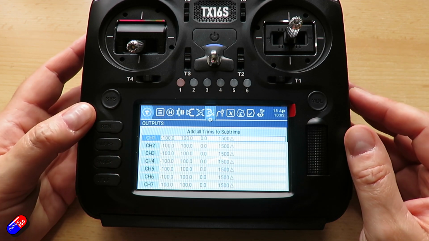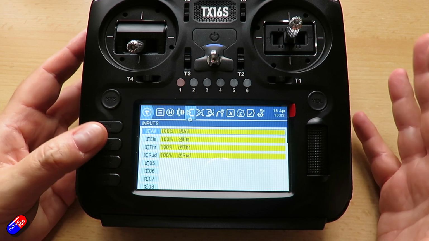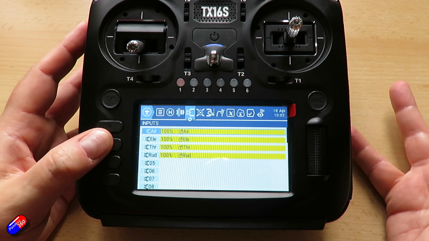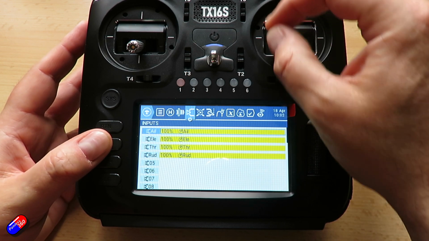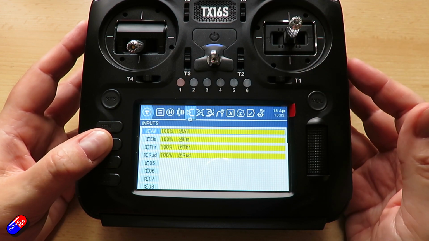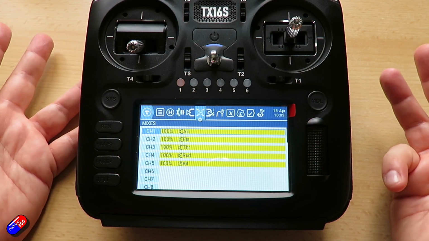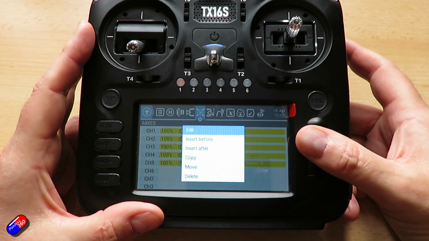The next one then is outputs. Now this, again, seems really confusing. We seem to have three things doing what some radios like Spektrum and others will do in almost one step. So again, inputs is going to tell the radio how to use the physical control inside the radio, and then you can assign that into your mixes, because it might be in a wing, for example, that you have one channel that's doing two things.